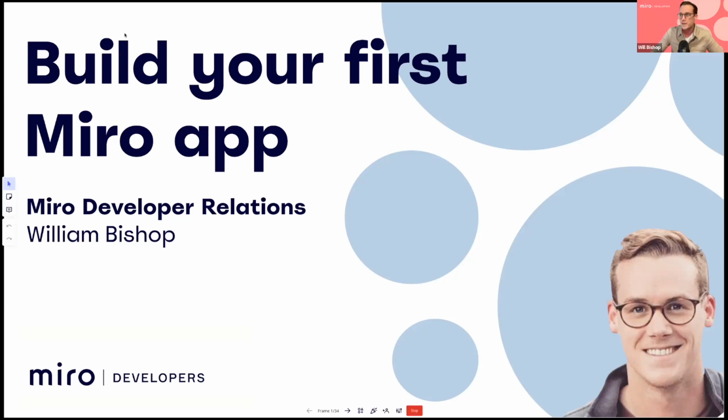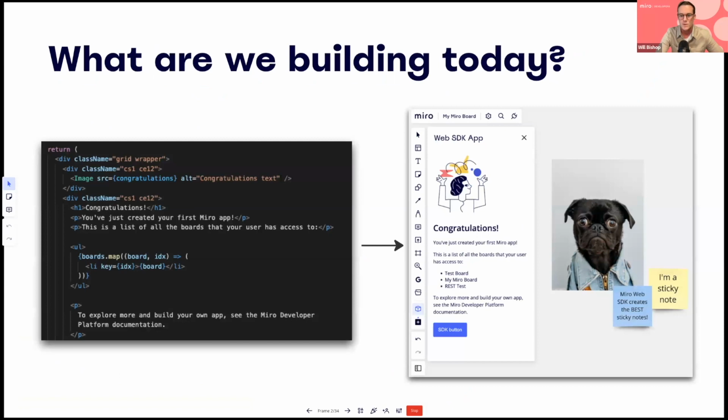So what exactly are we building today? Well, in this session, we are going to be focused on building a basic Miro app that is accessible from within a Miro board. And we'll do this using our web SDK. For those of you who are new to the platform, this specific webinar assumes little prior knowledge of our developer capabilities, but that's not to say that it won't also be helpful for those of you who might already have some knowledge of the platform. We'll get into some examples and inspiration, so there should be a little bit of something for everybody.